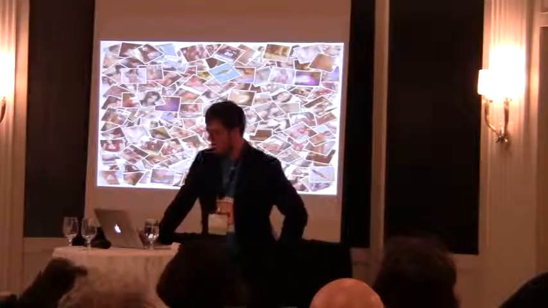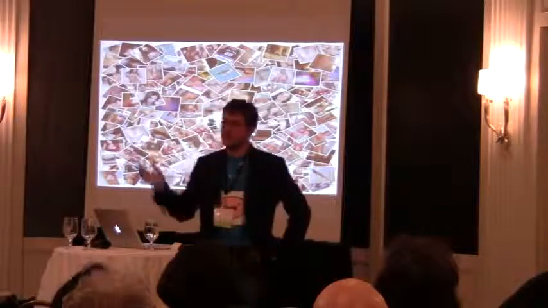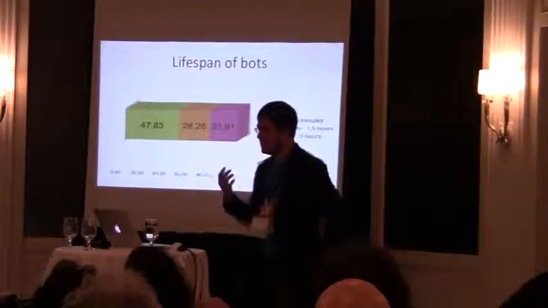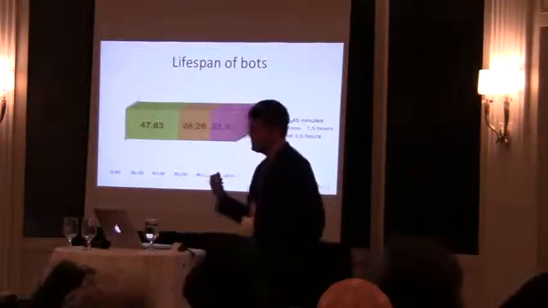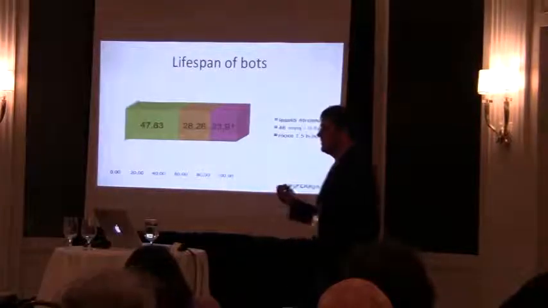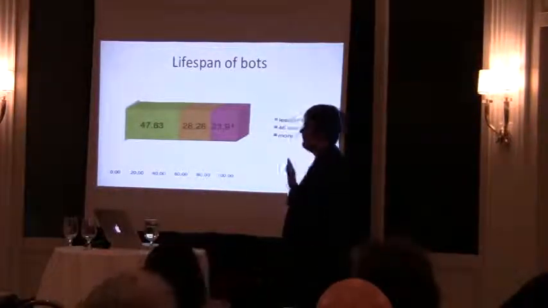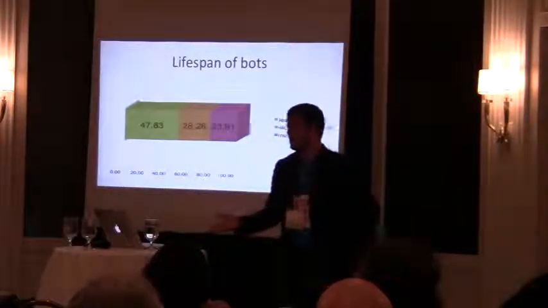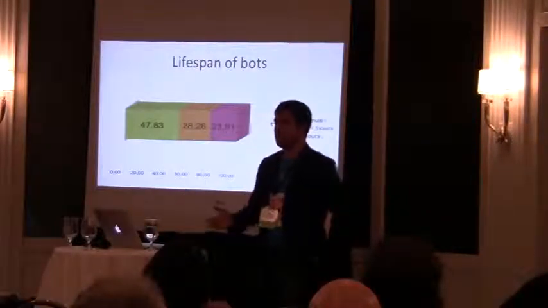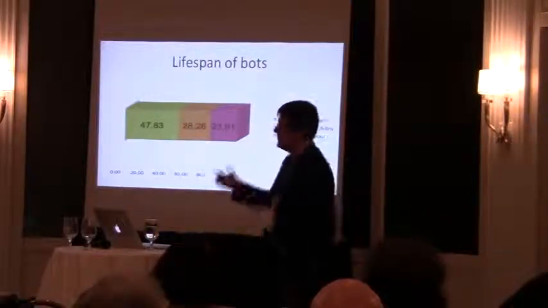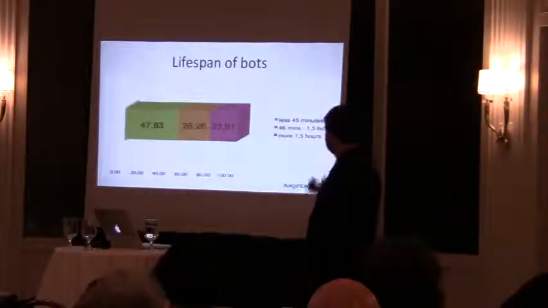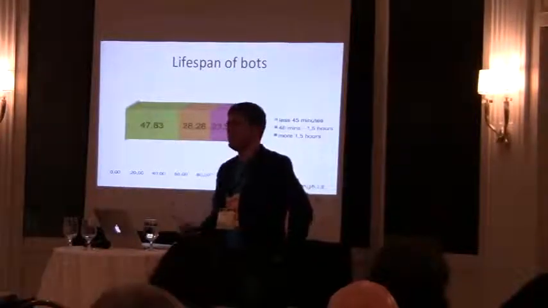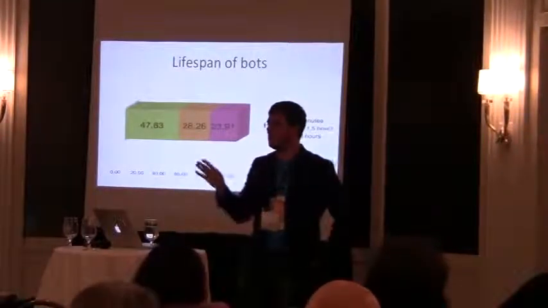So what I did is, okay, this is interesting. I started collecting all these profiles. I put them in a database, and I took a look at some of the data that I got from there. The first interesting thing is that the half-life of these bots, for half of them, was less than 45 minutes, meaning that they were immediately shut down by Twitter, in this case, when they were discovered to be fake profiles just sending spam. Some others were luckier, and they stayed for more than 1 hour and a half. But you can see that they were like one-shot bots, just created, sending some messages to some people, and then shut down.